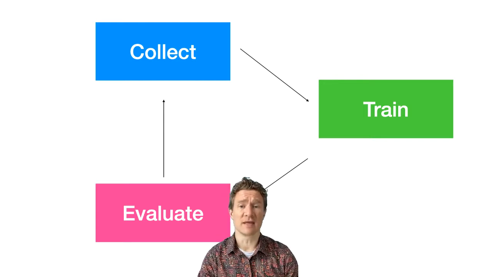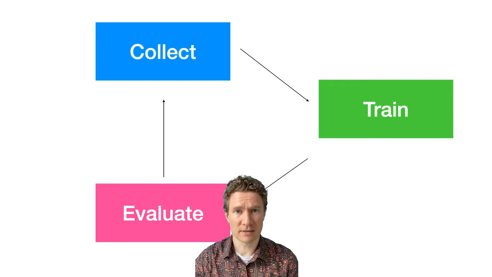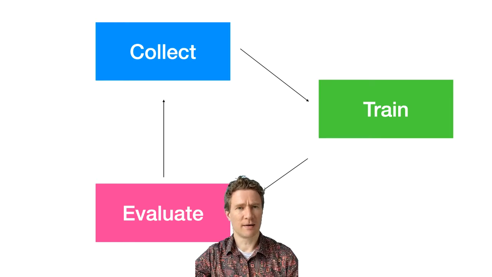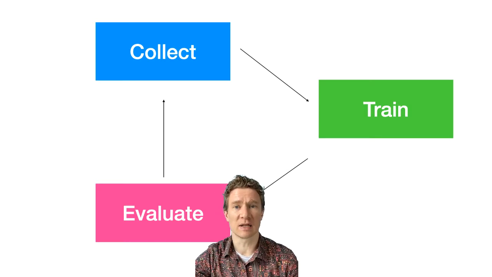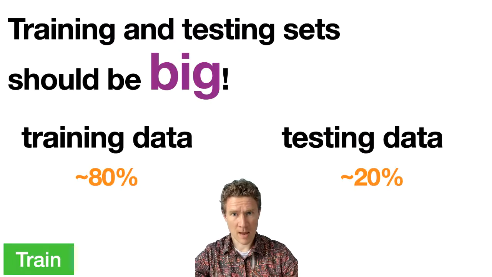Last time we talked about the collect portion of the process of building a data set for a machine learning algorithm, and we're going to talk a little bit about training it today. But that's also going to reinforce some of what we've discussed previously about collecting and training data and how we can be very deliberate about putting that data set together and how to do a good job of it.